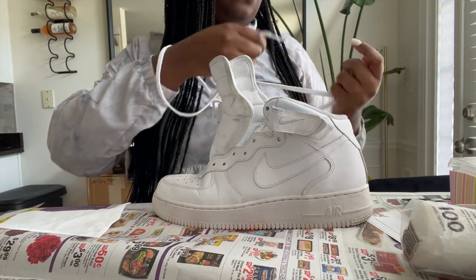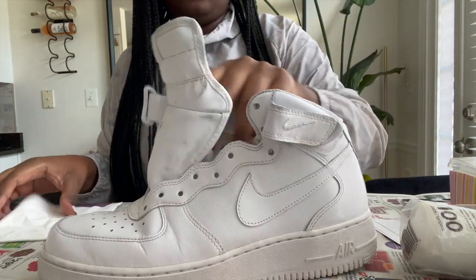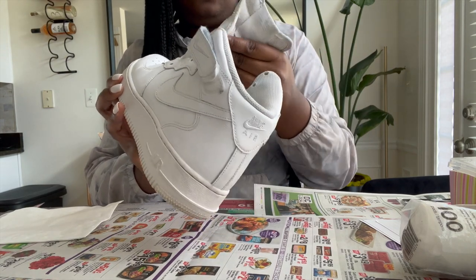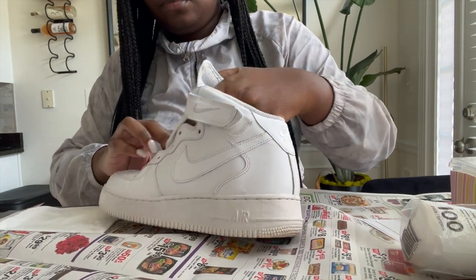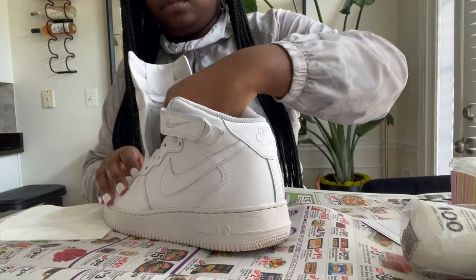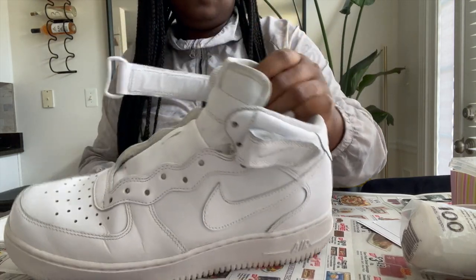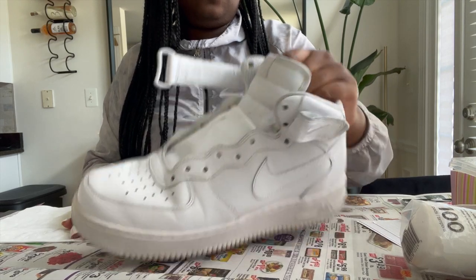So I opted not to do it at the store, one, because it was a little expensive. It was like $200 to participate, and I also didn't have the time allotted. So I was like, hey, let's see if I can do these at home. I found these all white Air Force Ones on Poshmark. So I essentially thrifted these shoes, got them for like $30 or $40, which is really cheap. And then I got all my supplies from Amazon, and then some of them I already had at the house. So let's go ahead and get into this video.